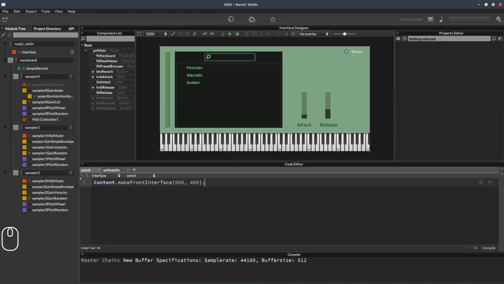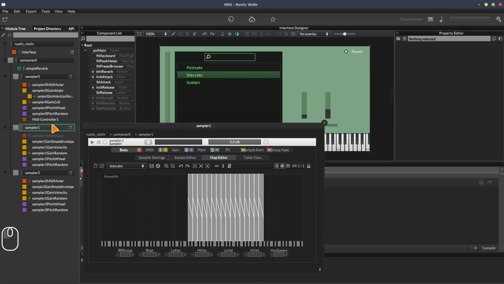So this is the violin project that we're going to make, and during the course of it, we're going to learn how to map different samples. So there are three sample sets here. We have pizzicato, then we have staccato, and both the pizzicato and staccato have their dynamics controlled by velocity. So we're crossfading velocity. Give you a little sneak preview here.